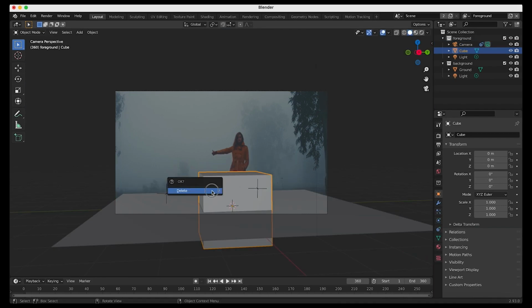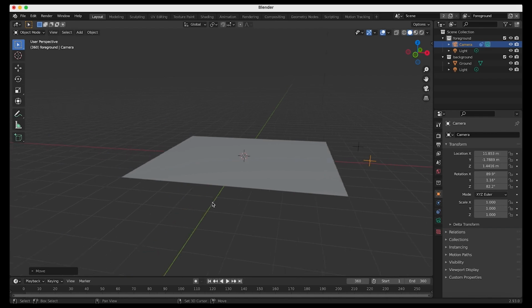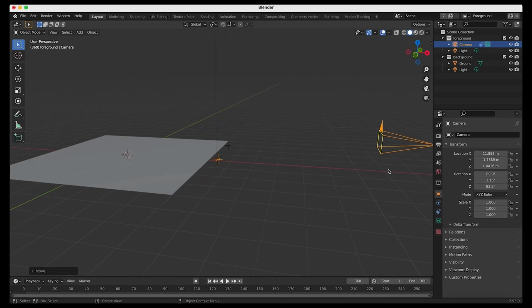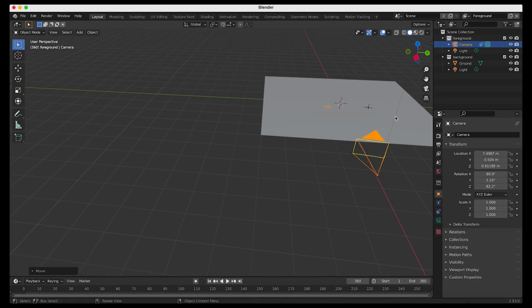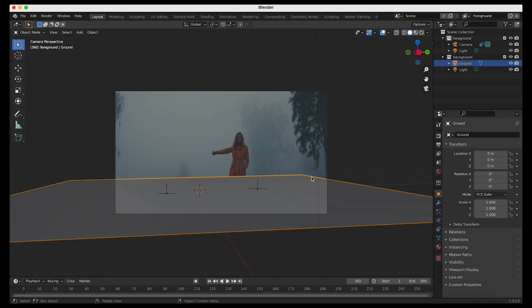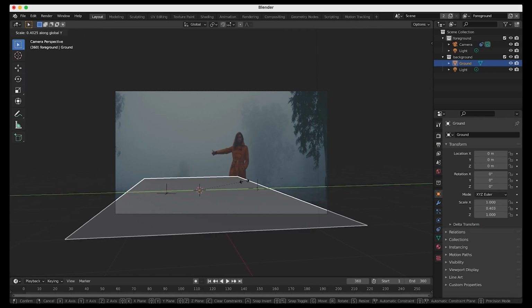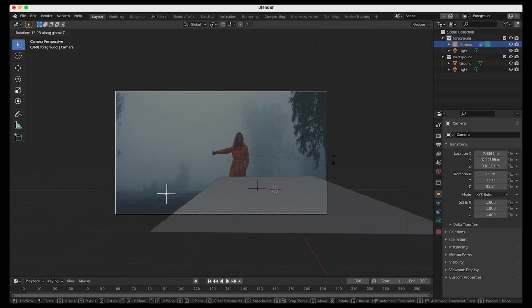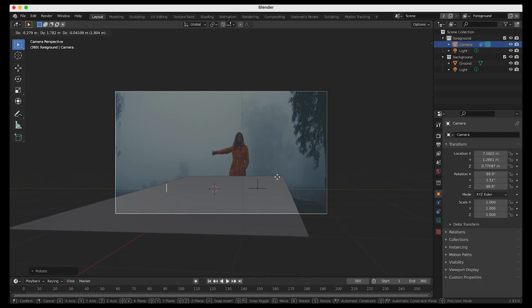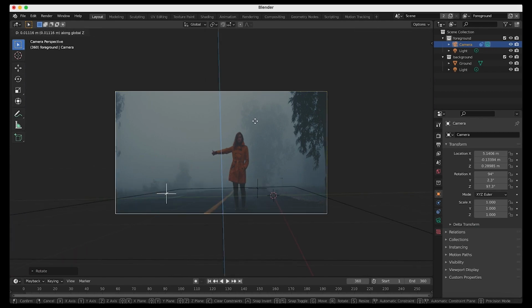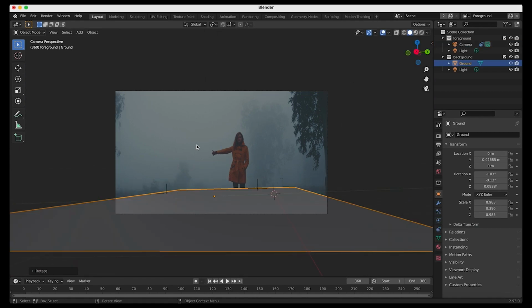I'll go ahead and delete our cube since it's kind of in the way. And I just want to align our 2 tracking points to this ground plane. So I'll just try to align them by eye here for the most part. Something like that is pretty good. And now that our points are aligned here, I might just scale down our ground plane and maybe rotate our camera a little bit so that our ground plane is similar to the perspective of the road here. Alright, so this should be pretty good. Try to align the perspective of your shot as close as you can. We don't actually need this ground shadow catcher, but it's just a nice reference to line up our camera to the scene. And now what we're going to do is start creating our rain particle system.